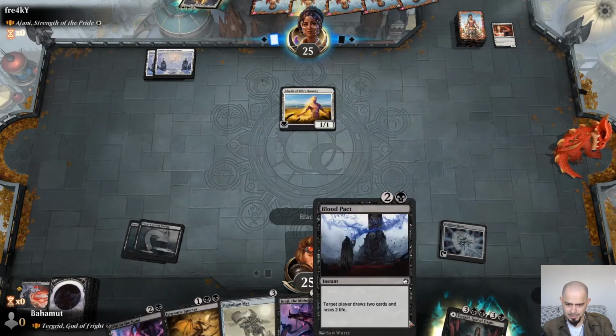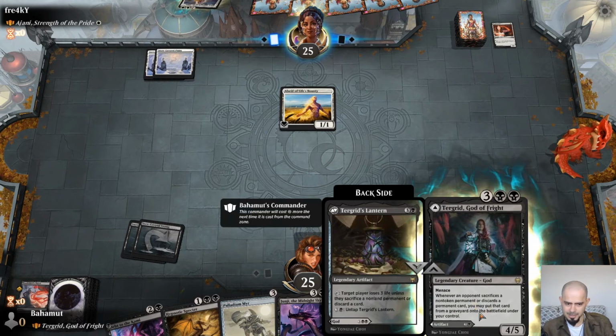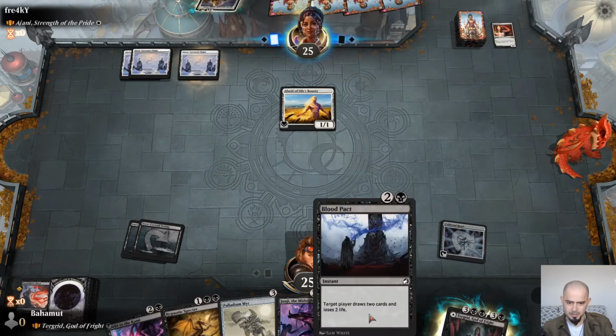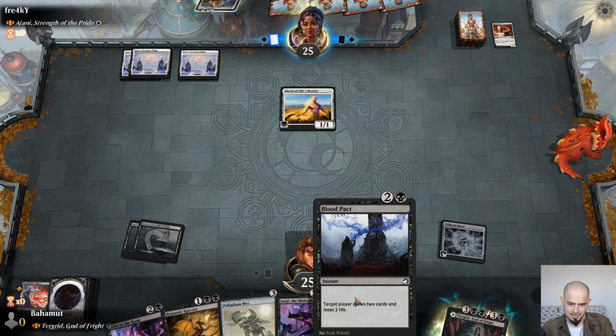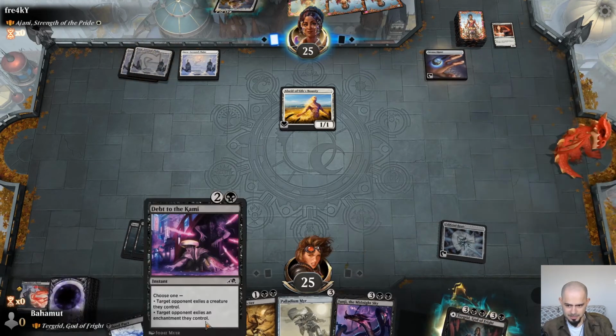Okay, no more land. That's kind of sad. We can also Blood Pact. Blood Pact is not meant to get value off of Tergrid always. You can just use it as a mini wipe. Oh, sorry, I was thinking about the sack 2 creatures. That's not it. I always confuse them, always mix them up. This just draws cards. I don't think we need this for now.